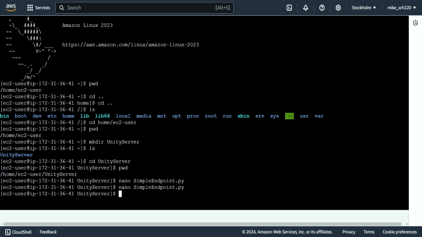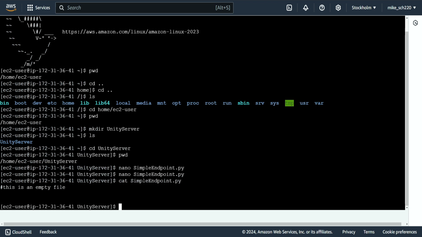Now, we can go back into the file by simply typing nano simple endpoint again, and this will go into edit mode. But if we just want to see the content of this file, we can say cat, press enter, and it will print the content of this file over here, so we know that it was saved.